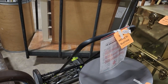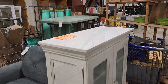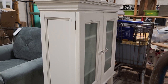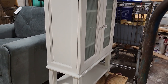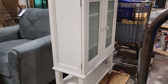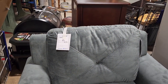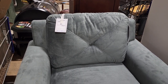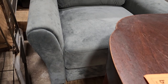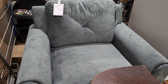And y'all know my story about the reel mower — my grandmother had one and she was so smart. She left it in the yard for us kids to mow, we thought it was fun but she's getting her yard mowed. And look at this cabinet — that would be beautiful in your bathroom; maybe put your fancy bubble baths in it for guests and some fancy towels. And look at this chair — this was brand new, still had the tag on it, $50. And if I'm not mistaken I think I see a smoker back behind that chair.